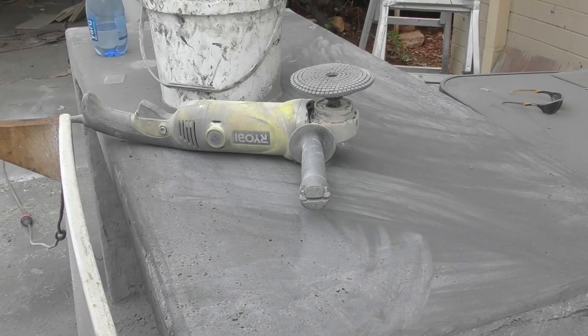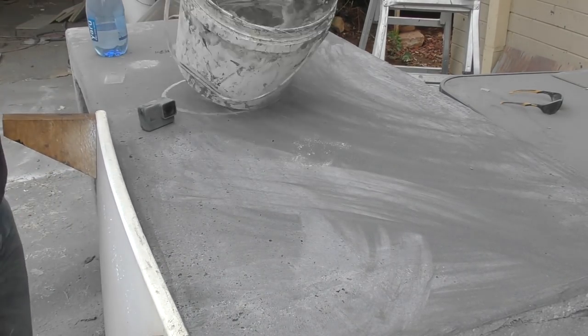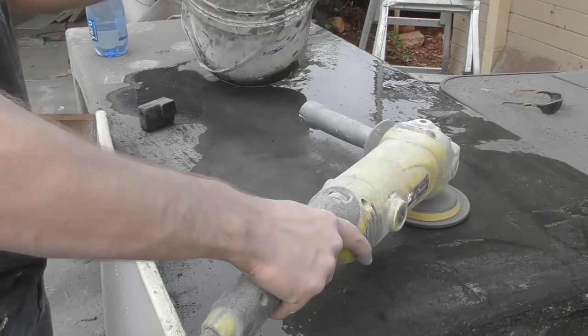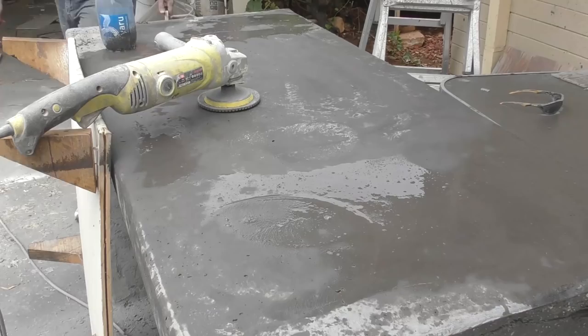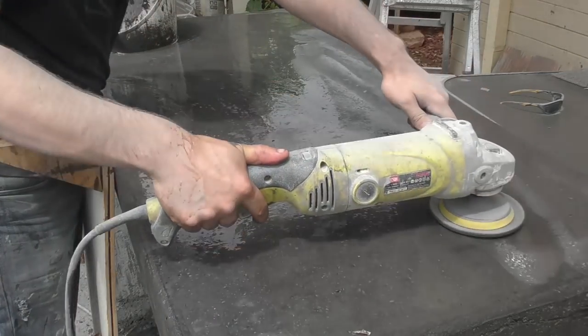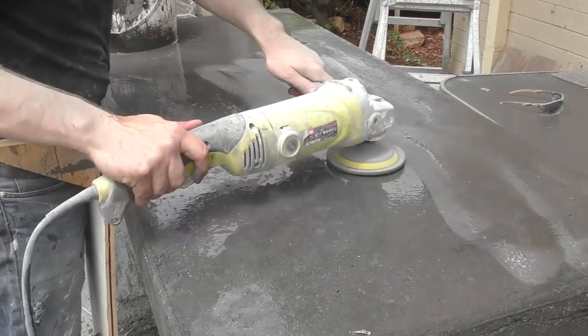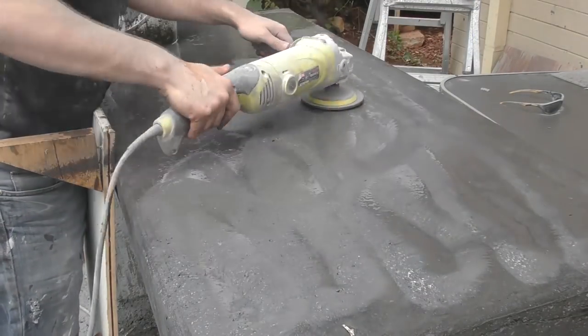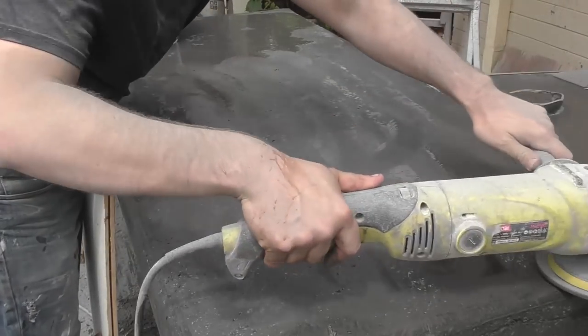Now, those pads on top of it there are a concrete sanding disc, or a stone sanding disc. Mostly what they do is it's a polishing pad, and it takes down very fine layers and makes a very, very smooth, fine finish. So it's got a whole series of grits that you go between. You start off at 80, you work your way up to 1,500, and at the end of the day, you're going to have a very, very smooth, fine surface.